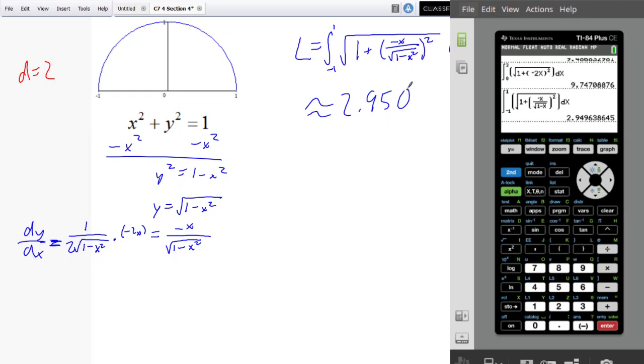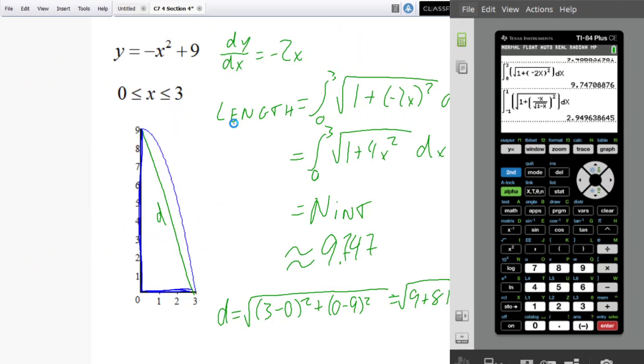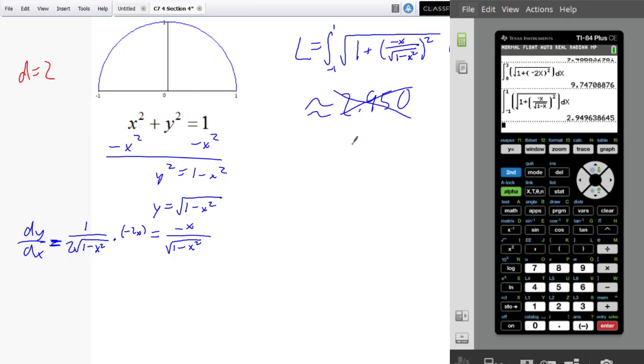And now I'm realizing I made a really dumb mistake. If you notice in my calculator, some of you might be looking at your calculators and saying, what? This does not look right according to what I have in my calculator. We can see that I should have done the 1 minus x squared. So that means this answer is wrong. My bad, y'all. Just going back up here. Whoopsies. No, we're still here. Okay, cool.